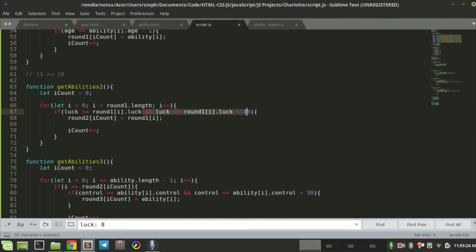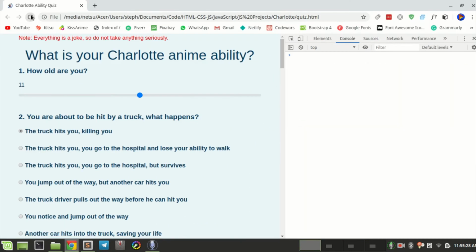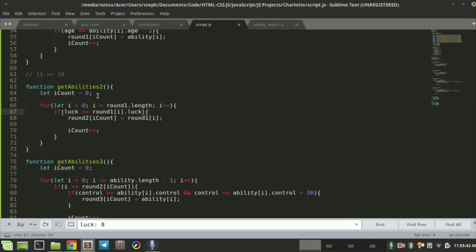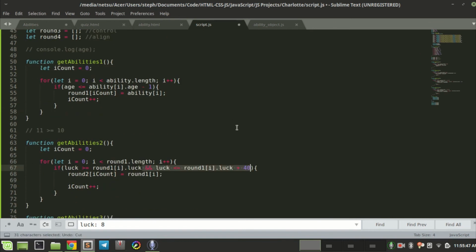Okay, let's quickly see what happens if we remove this. Then we have 4. No, then there's 0. What? How does Spiritism have anything to do with this right now? Oh, you know why some of them are not there?